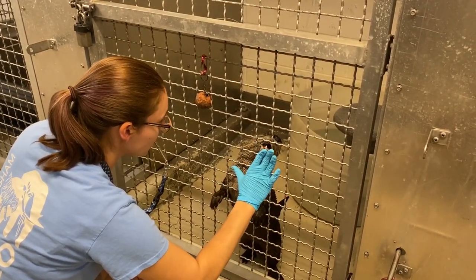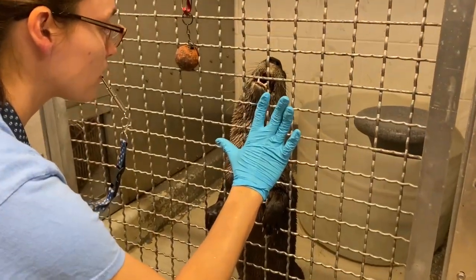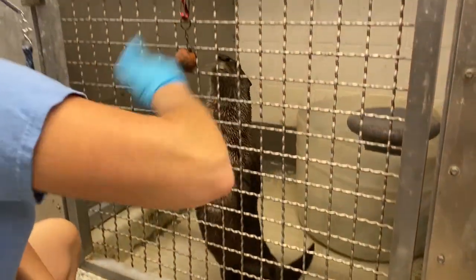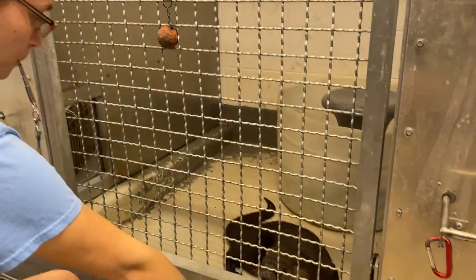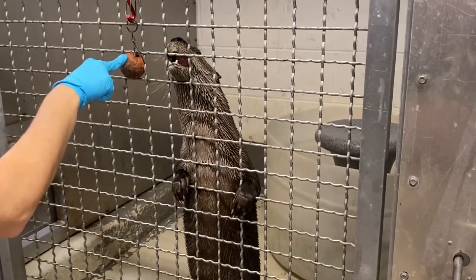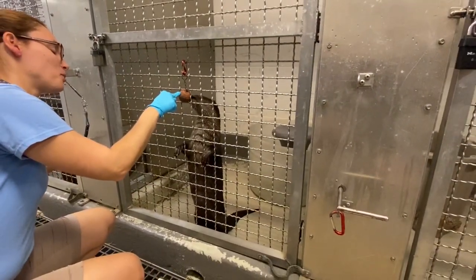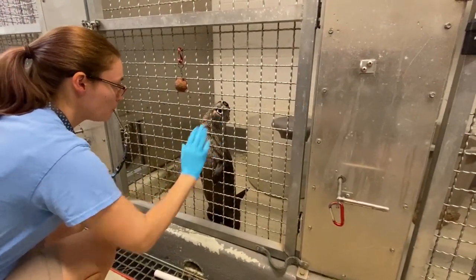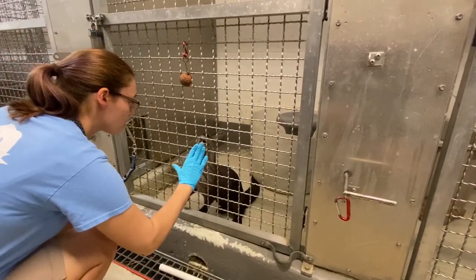This is a new behavior that he's learning — 'open.' The way Andrea helped Slim learn that behavior, she started off with some metal tongs and used that to kind of show him where she wanted his tongue to go, how far she wanted it to open. And then she slowly, gradually took the tongs away and that allowed him to kind of shape that behavior, and he's still working on it.